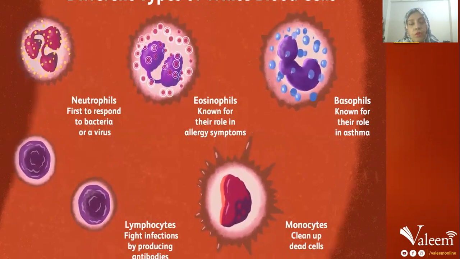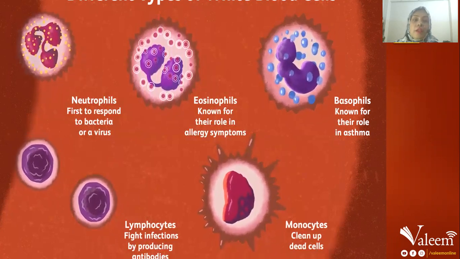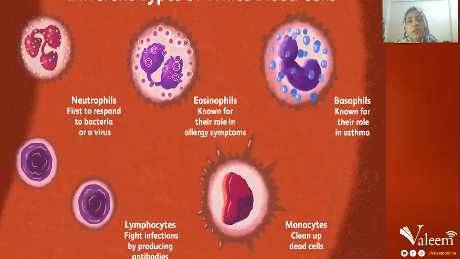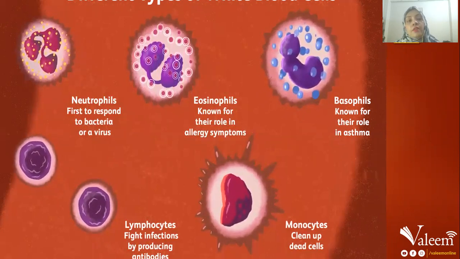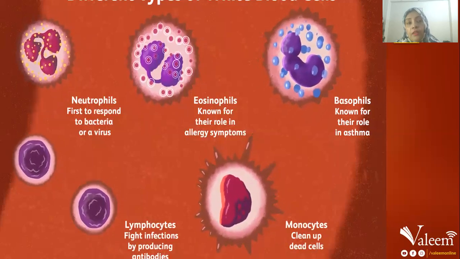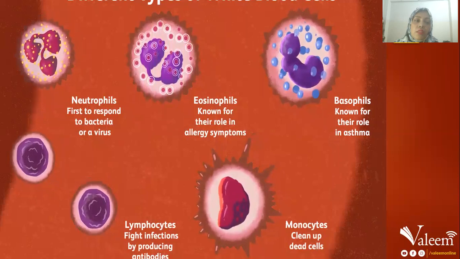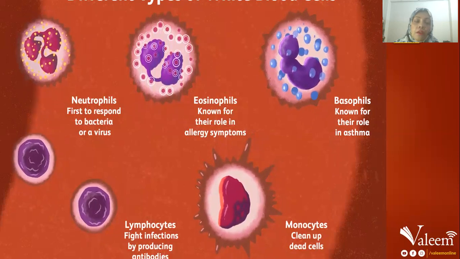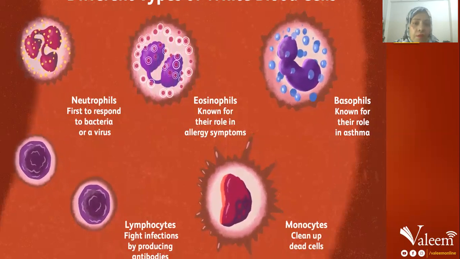First of all, the neutrophil is the cell which is first active once bacteria or viruses enter the body. Whenever bacteria, viruses or any kind of foreign particle enter the body, our neutrophils are first active, attracted towards the bacteria, and kill them. You can see another thing in the neutrophil: there are granules in the cytoplasm, so we can call it a granulocyte. There are three granulocytes you are seeing on the slide: neutrophil, eosinophil, and basophil. You can see the small granules present in the cytoplasm.